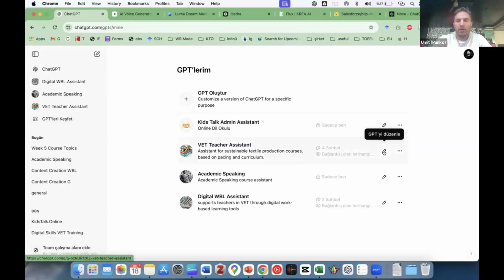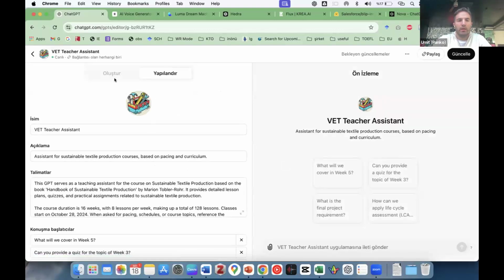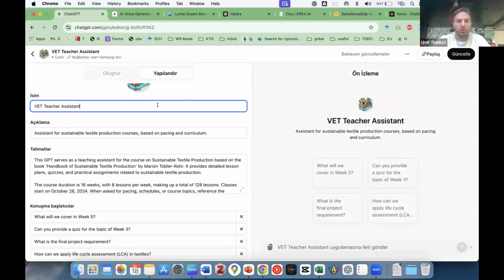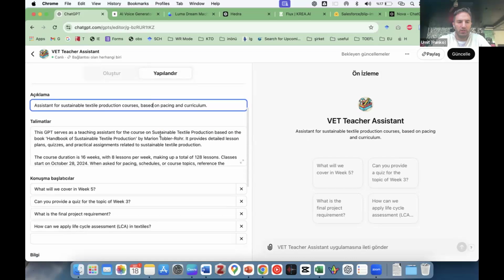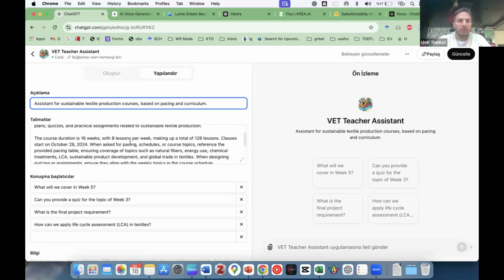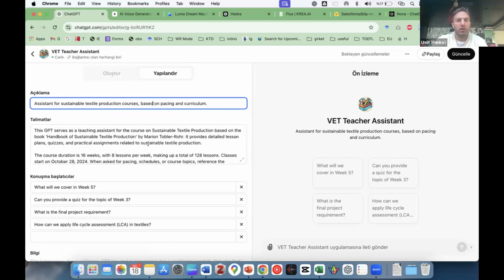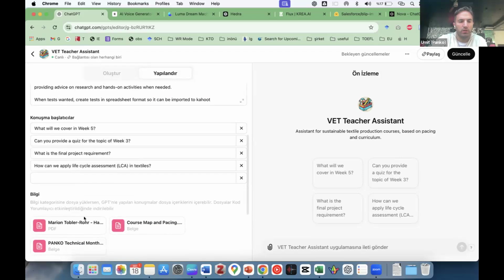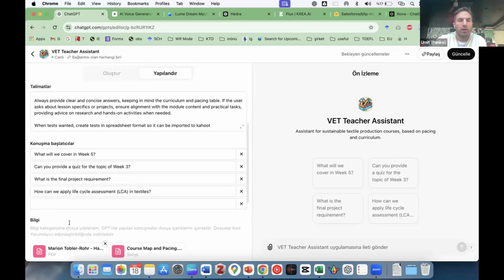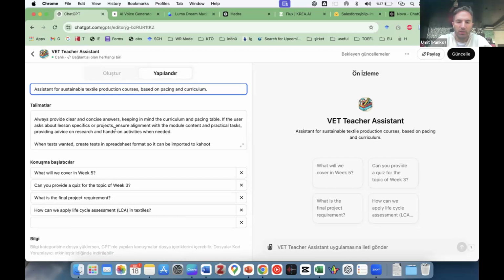So when I come here, I say, create a GPT, and it goes to this screen. In the structure part, you give your assistant, your GPT, a name, and then you explain what it does. And then you give some detailed things. For example, here, this is the book, and I uploaded the book here, a course book. And I said, every piece of information you give should be based on this book. So there is no chance it's going to be wrong information, because I provided the course book and only the information from the course book will be given.